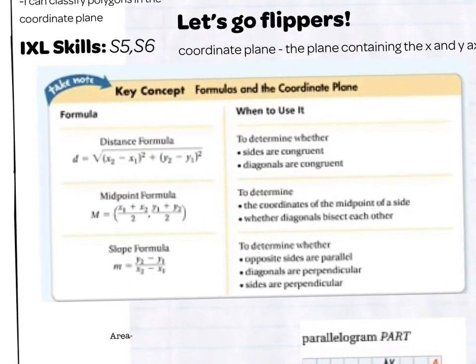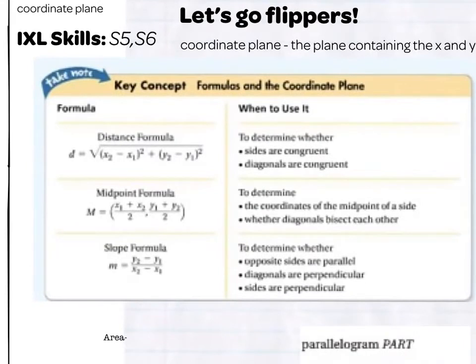The next thing I have here is a chart for you, and it has 3 really big ideas. The distance formula, which you will need to use today, or the Pythagorean theorem. Remember, the distance formula itself is literally just a manipulation of the Pythagorean theorem. So let's write that down over here: if you want to use the Pythagorean theorem, a squared plus b squared equals c squared, that's also fine. They're both equivalent. You're going to use this to help you figure out if sides are congruent and if diagonals are congruent as well.